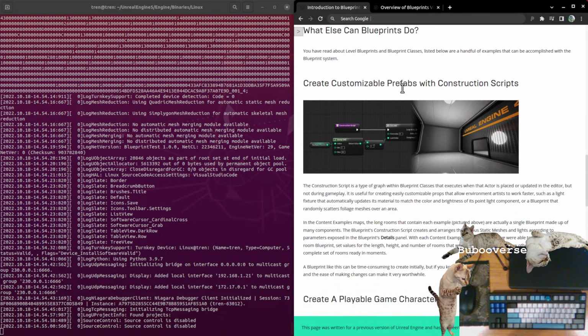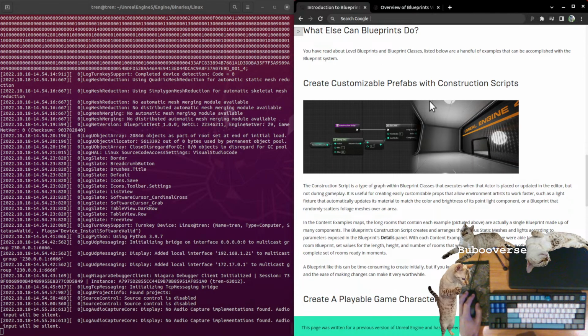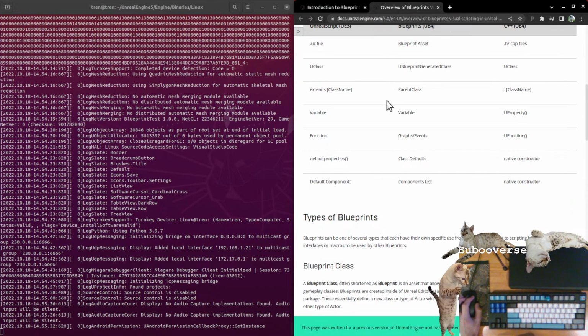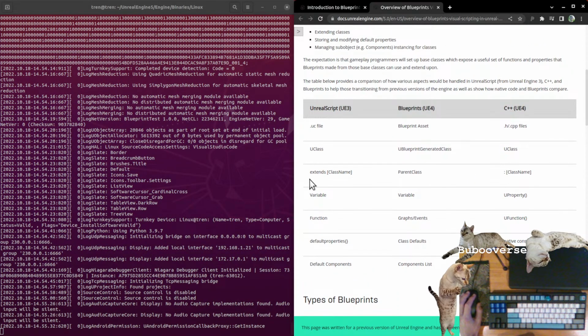What else can blueprints do? Okay, create customizable prefabs with construction scripts, right? So the constructor, again, the U class is going to have a native constructor, right?